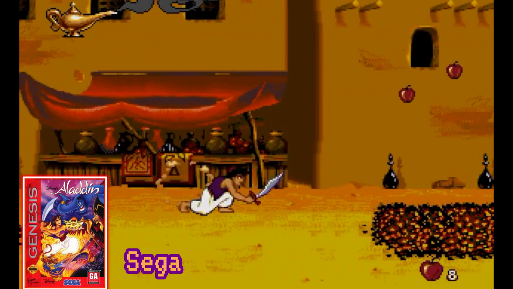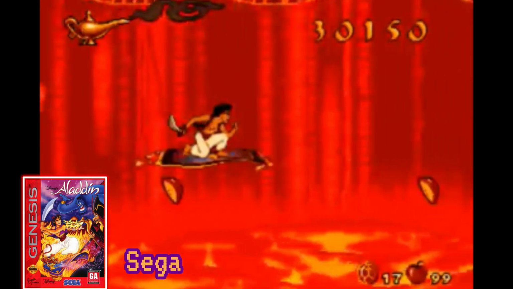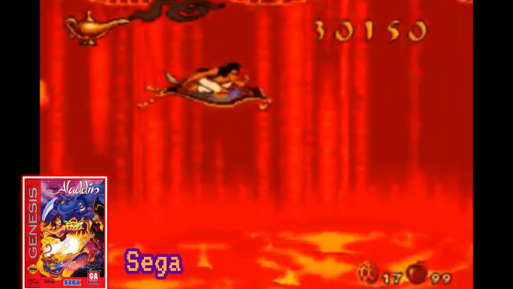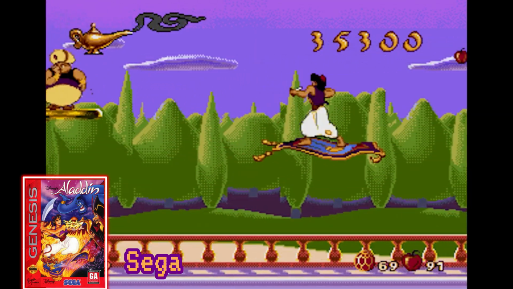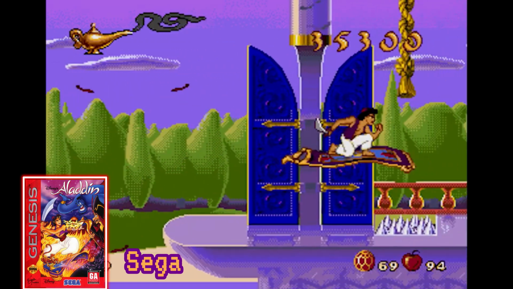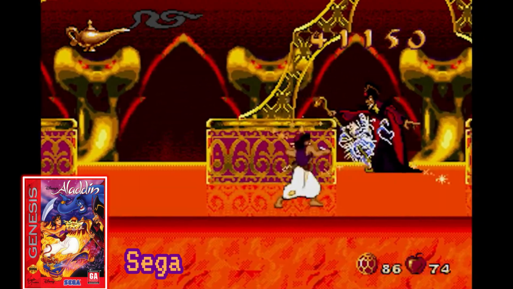Sega Genesis is completely different from Super Nintendo. All I have to say is the graphics are still spot on, but a lot dimmer. It's a bit of a lower, darker contrast in the graphics of the game. The difference is you can also throw apples, but you actually have a sword, which makes it pretty cool at the same time, making Aladdin actually battle against the guards.